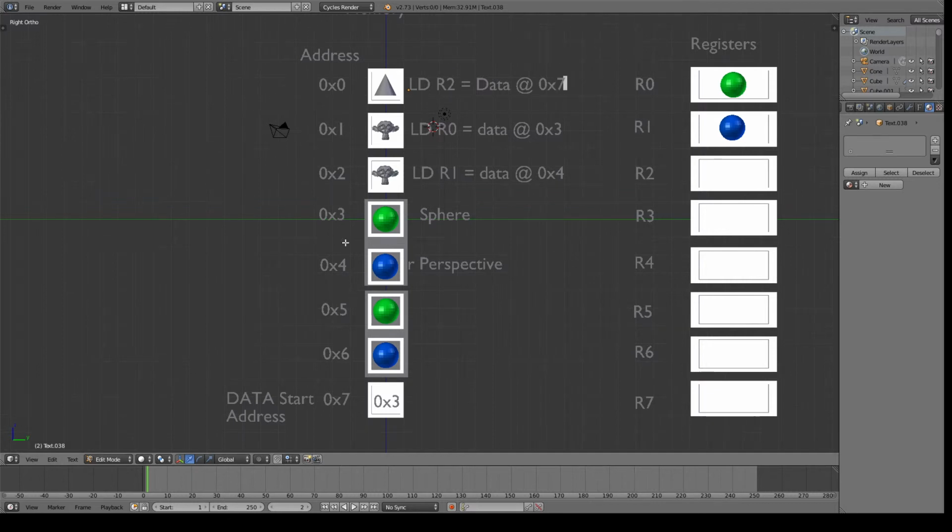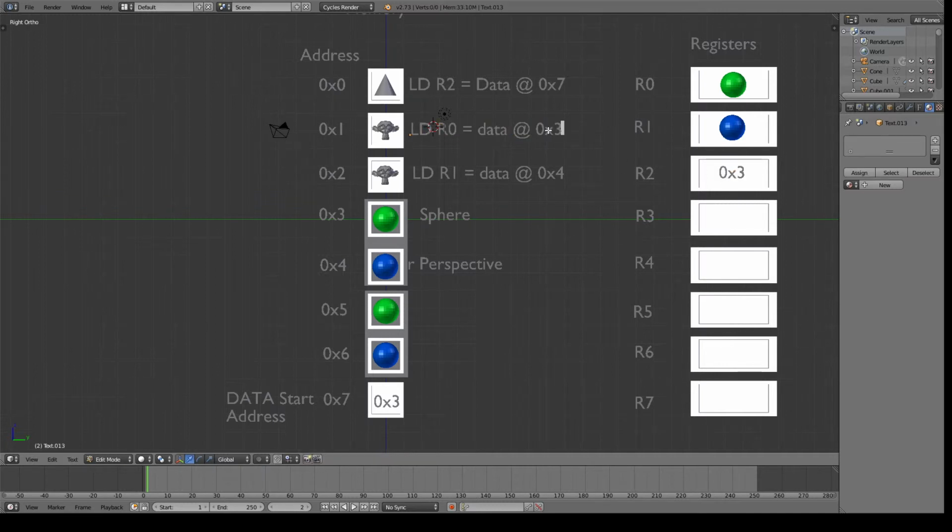Because these spheres might be somewhere different. We might actually have data that's really far away, and I'll get to that in a point. So R2 on this instruction is going to be equal to 0x3.